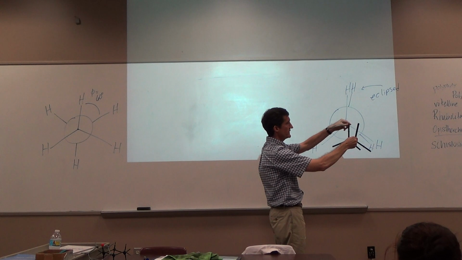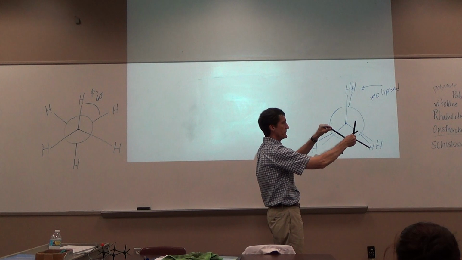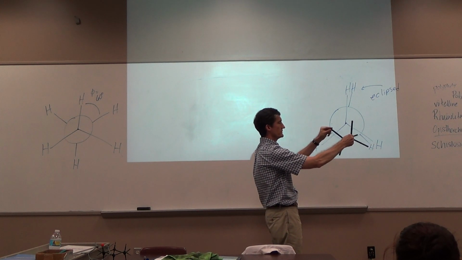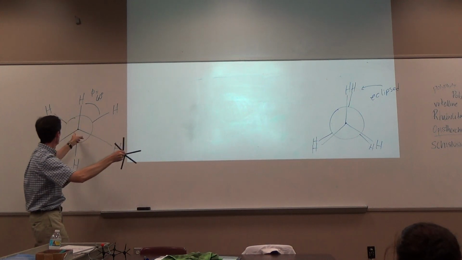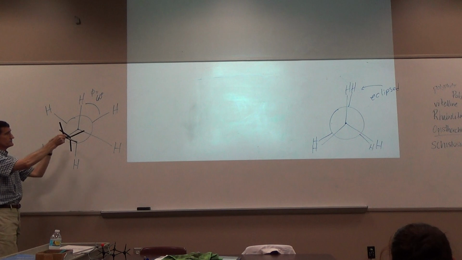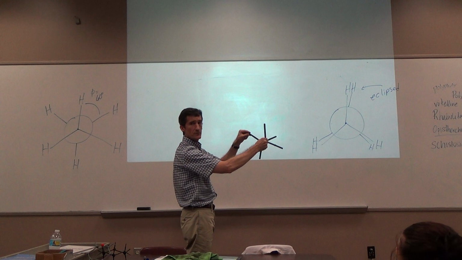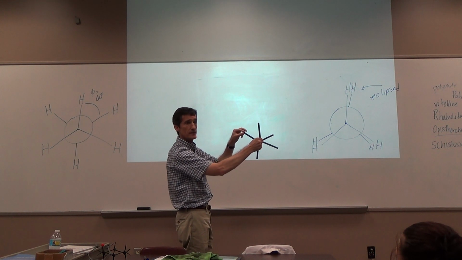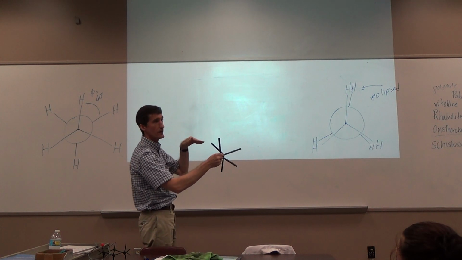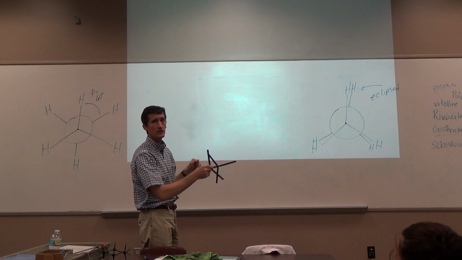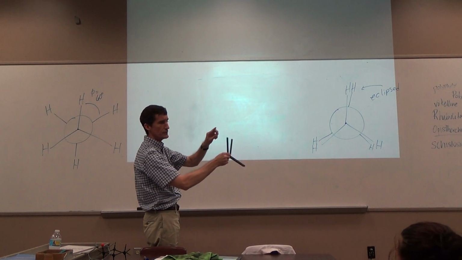All right, I'm going to rotate the back 60 degrees. That's actually 60 degrees there. So we went from eclipsed, now we're at what? Staggered. And that's actually what we drew here. Now which is better, where we started or where we're at now, in terms of energy? This is better in energy. So now this is a lower energy conformation, we call it. And if we plotted that, we would plot this lower than the other. We're not going to be looking at absolute values. Just relative, this is lower than that. We'll see the next page when I'm done here.